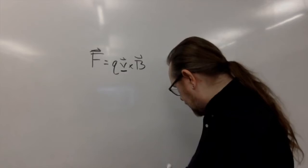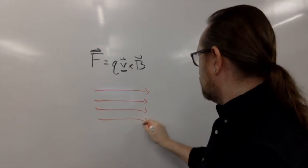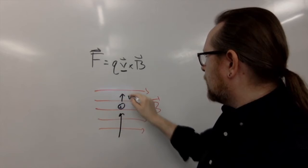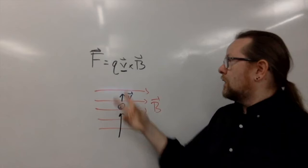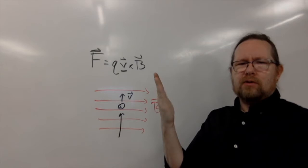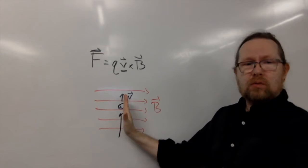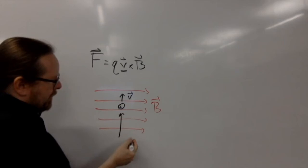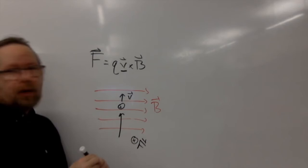So what does this mean? If we draw a magnetic field in some particular direction, say towards the right side of the board, and we imagine a positively charged particle moving through that magnetic field with a velocity in that direction — what is the direction of the force on that particle? It's the direction of the cross product. The way you find the direction of a cross product is using the right hand rule. One way is to put your hand so that your fingers go in the direction of the first vector but bend in the direction of the second vector. So if V is this way and B is that way, the direction of my thumb into the board is the direction of the force — into the board for a positive charge. If this were a negative charge, the force would be in the opposite direction.